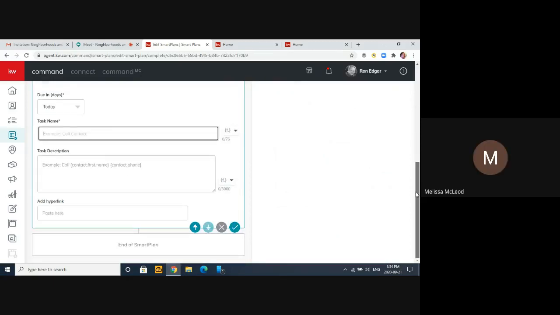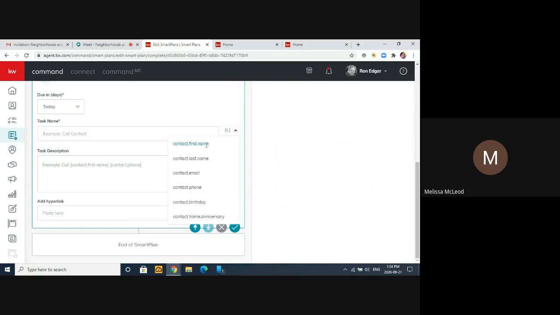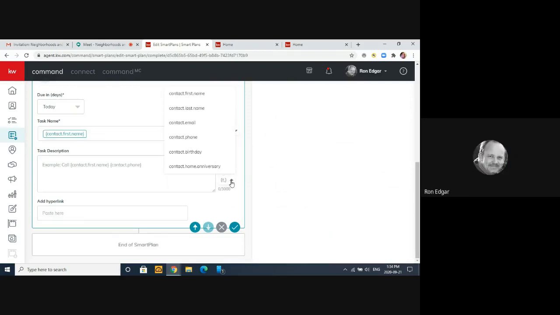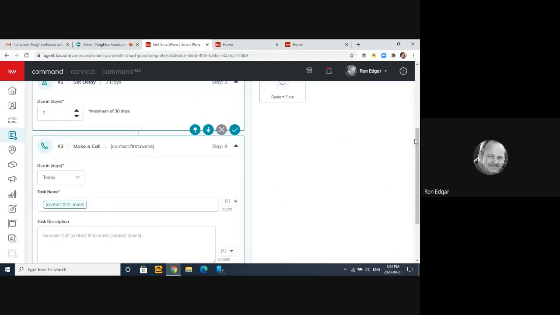Yeah. And then on the drop down arrows beside your text boxes, you can insert these little things here. So you can do first name and customize it. So when I add you to the smart plan, it's going to auto populate your information there. Yeah, exactly. It's like it was designed for lazy people like me. That's cool. And the hyperlink could be to wherever, could be for whatever information you want, right? Yeah. Okay. Neat.